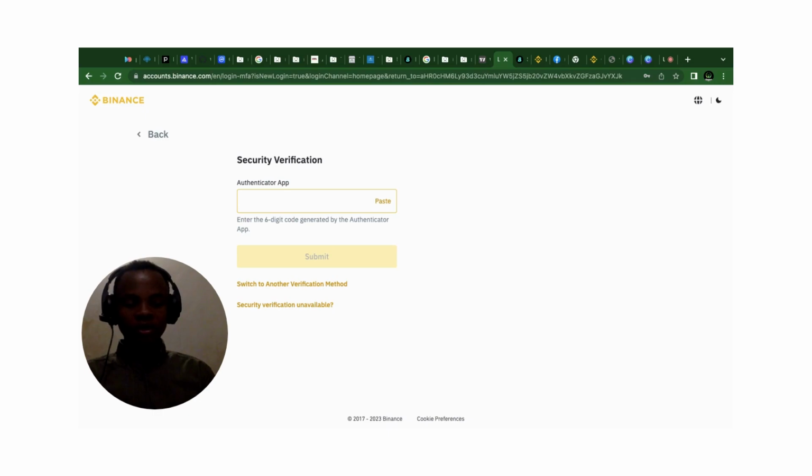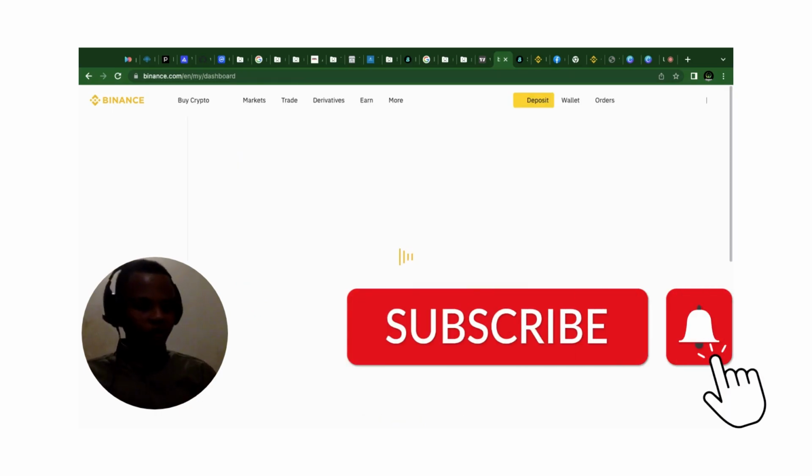To get Google Authenticator, you can get it from your Play Store or from the Apple Store. All you have to do is go to your Play Store, download Google Authenticator, register with your Binance account, and you're good to go. So let's input our Google Authenticator digit. After inputting the digit, the authenticator will automatically verify it by itself, just like you're seeing on my screen right now. After the authenticator verification, the next thing is our dashboard.